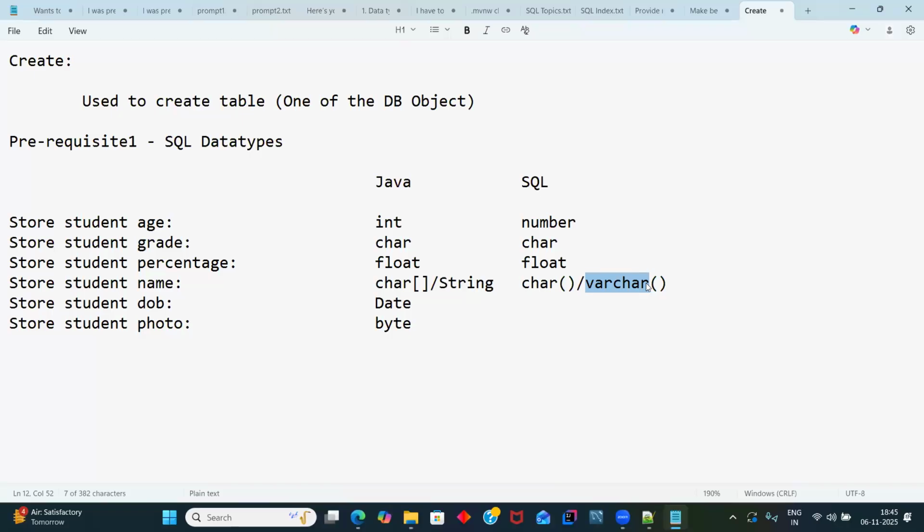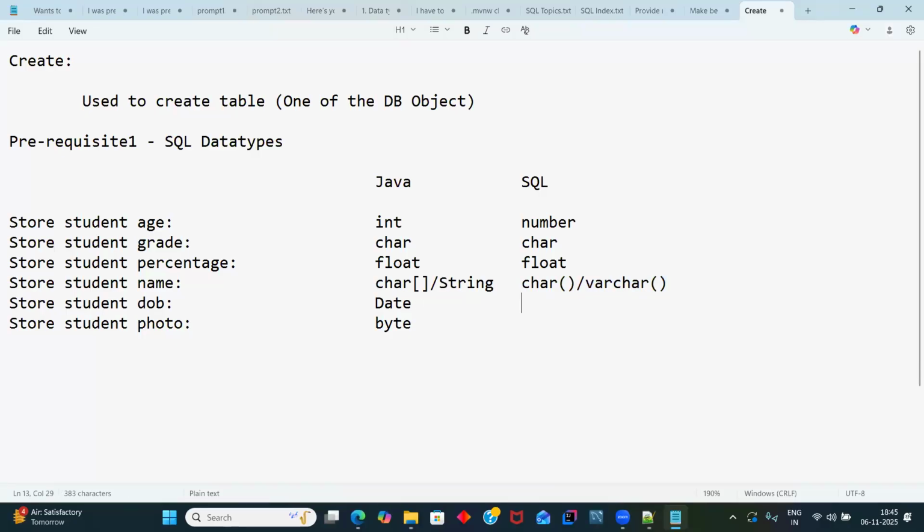Nothing but characters, I mean alphabets, digits, numbers, and special characters, symbols. All three can be allowed in varchar. Also special characters we can write in varchar. Everything: 26 alphabets, 10 digits, and all special characters like ampersand, at the rate, everything. So that's what varchar will do. I hope this is clear, everyone.